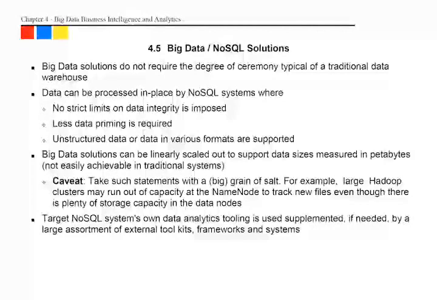So a more precise way of talking about this might be to use the term NoSQL. And NoSQL is a term that's come to mean not only SQL solutions, in other words, data storage solutions that don't follow the standards that people are used to with SQL, the structured query language that underpins relational databases. And the primary advantage of these NoSQL systems is that they have properties such as lack of strict limits on how data integrity is imposed and enforced, more flexibility in how data is stored, and therefore less data priming required, or less cleanup.